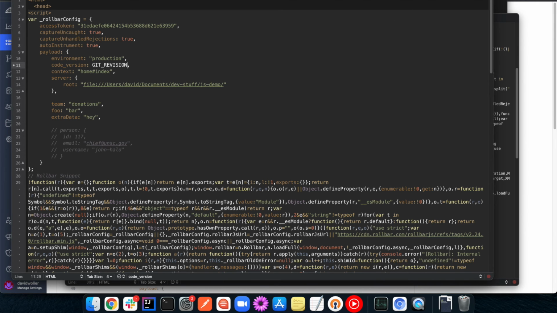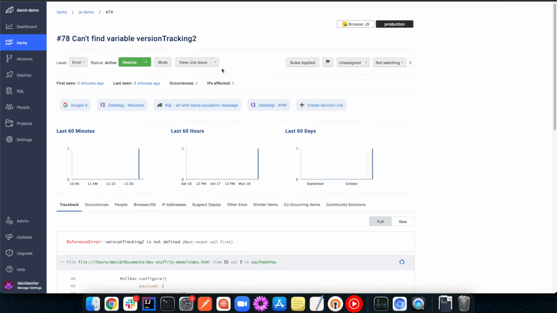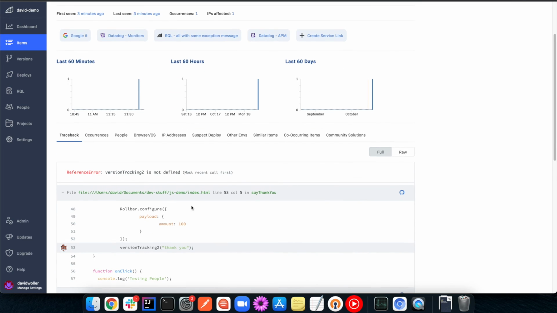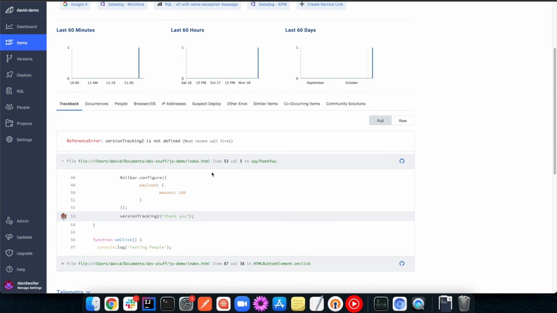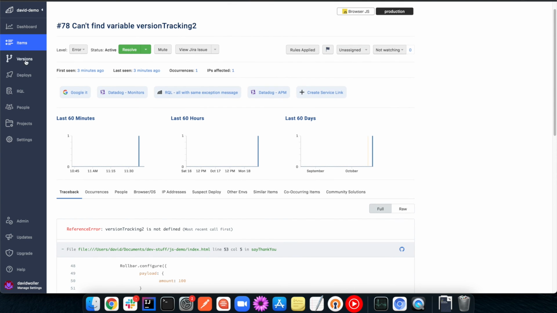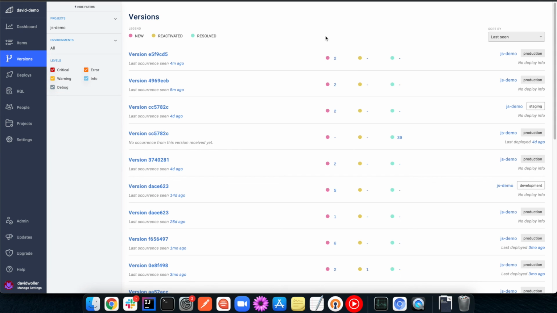And then once you add that, as you report those items in, that also helps with the code context, so it knows which version to show when you're looking at that. And that will fully enable the version tracking. Once you've added code revision there, you'll begin to see these aggregate stats and have these entries in your versions menu.